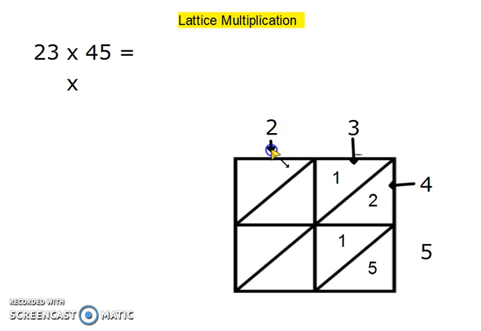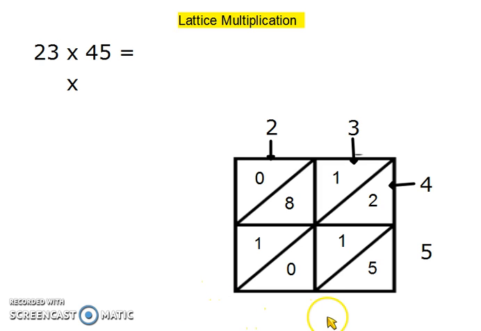Okay, so the next one we're going to do is 2 times 4. So this square here is going to be 2 4s. 2 4s are 8, so 0 10s and 8 1s. So don't forget to put the 0 for the 0 10s and the 8 1s. Now the next square is we're going to do 2, go down by 5. So 2 times 5 is 10. Okay, so there's our 4 little multiplications done.